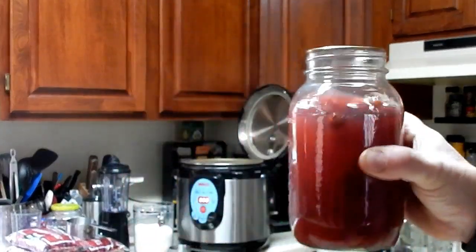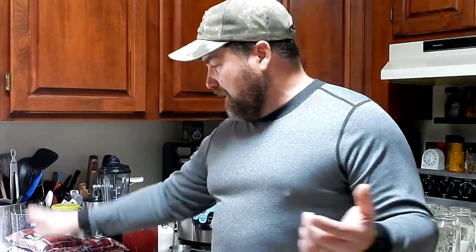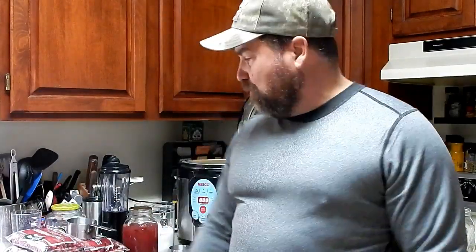And so I try to make quite a bit of this because it's seasonal. And I don't know if you can see this, I've got 5 bags that are 12-ounce bags of cranberries. This recipe is super simple, so let me readjust the camera and we'll get right to it.